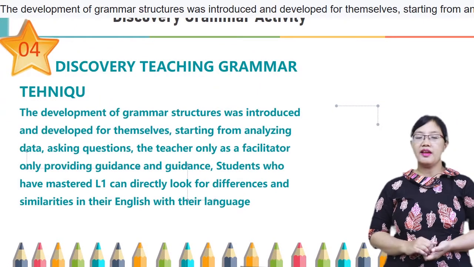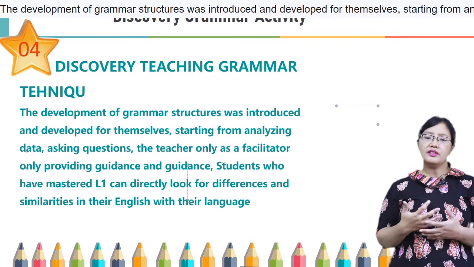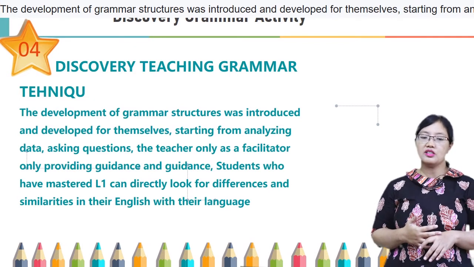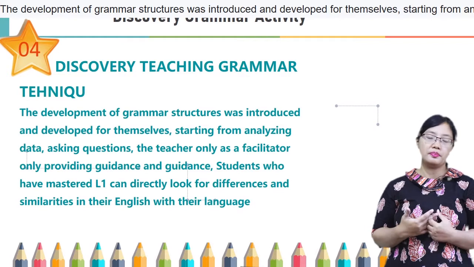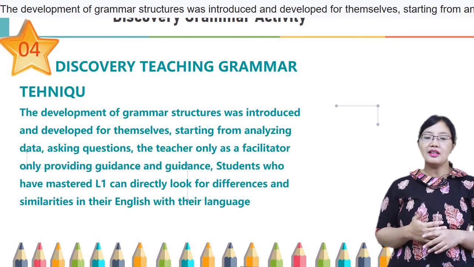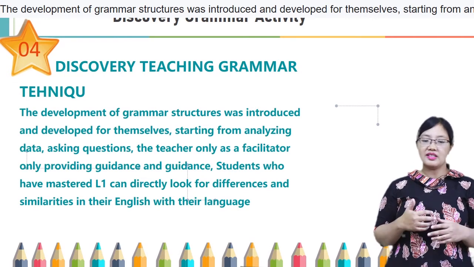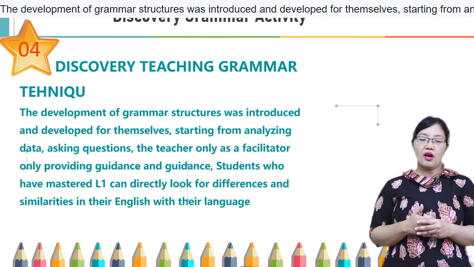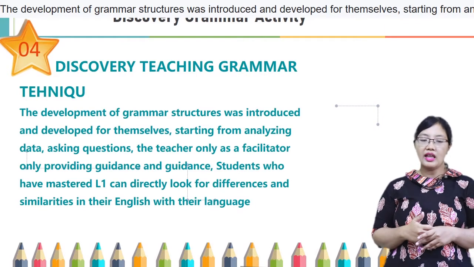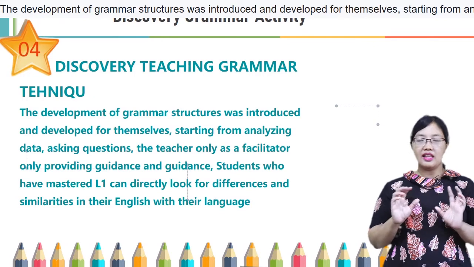In the fourth explanation, it is the discovery grammatical activity. The development of the grammatical structure, what introduces it, and the development of the self, especially to pupils, starting from analyzing data and asking questions, with the teacher only as a facilitator, only providing guidance. Students who have mastered L1 can directly look for the differences and similarities between their English and their language.